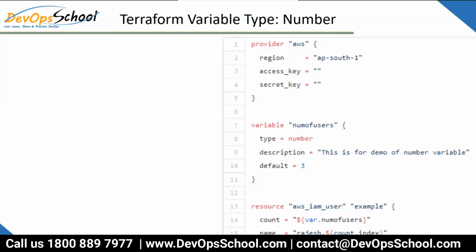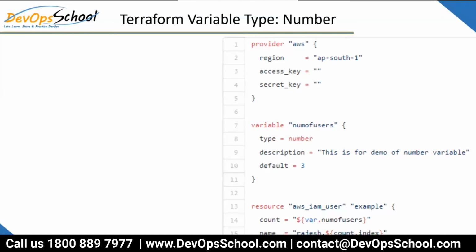Now he has a right concern. Don't you think if I create two resource groups with the same name, it will create a problem? Yes, of course it will create problems. But in line number 15, I had a solution here. I created the name Rajesh, and after that appending happens with dot and count.index. Index means the first time it runs, it's index 0. Second time it runs 1. Third time it runs 2. So my users will be created as Rajesh.0, Rajesh.1, Rajesh.2. Understood, all of you?